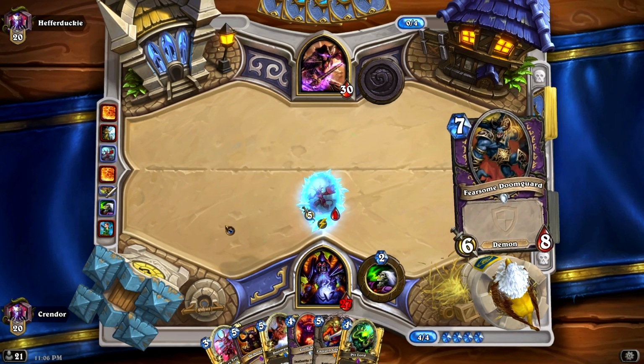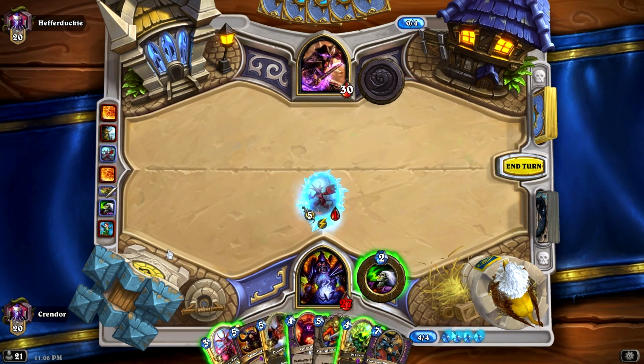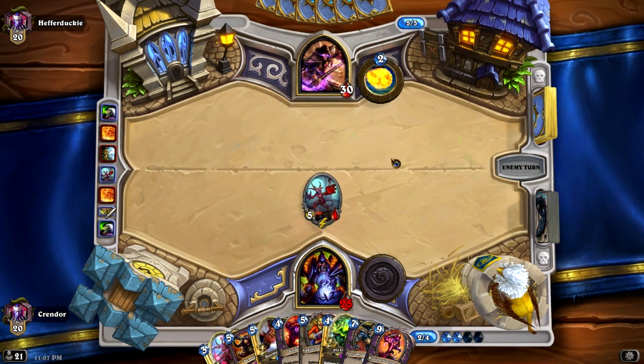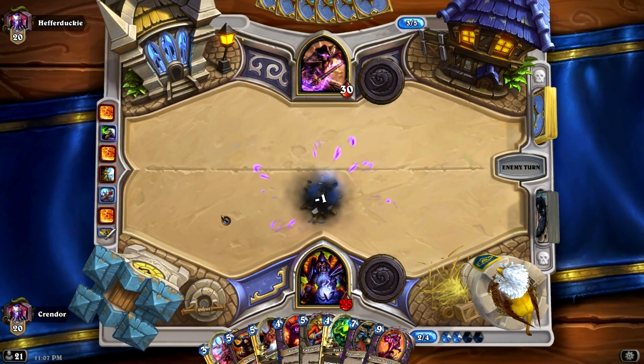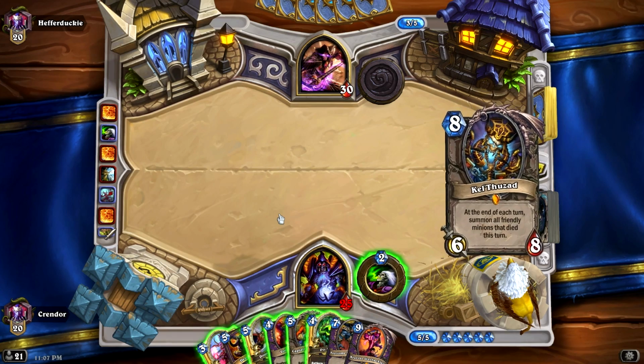And okay. Here's some Doomguard. Alright, I'm gonna take the damage. 5, 6, 7. Actually, you know what? I'll just life tap here. Alright. And there it is, the fire blast to kill it. And we get a Kel'Thuzad.